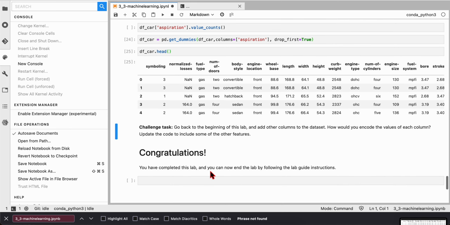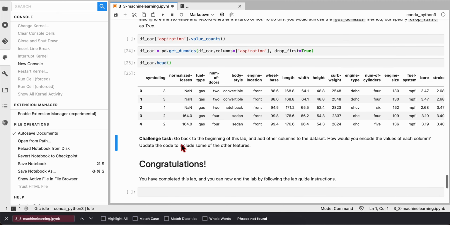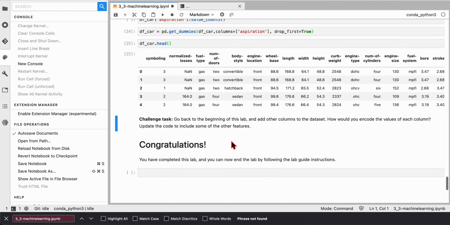So we can go back to the beginning of this lab and add other columns to the dataset, and think about how you would encode the values of each column. We can update the code to include some other features as well if we want to.